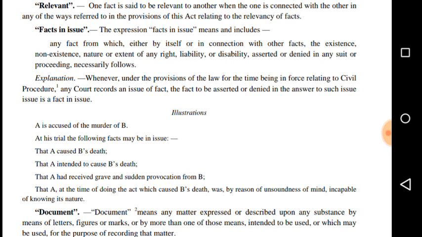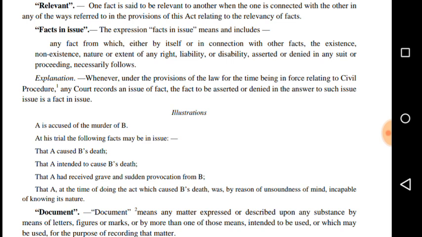Any fact from which, either by itself or in connection with other facts, the existence, non-existence: something which exists, something which does not exist. What is this something? This something may be rights, liability, disability, which exists or does not exist. What is its nature if it exists? What are its extents? It may be asserted by some person, it may be denied by some persons, in any suit or any proceedings. It may be civil proceedings, criminal proceedings, necessarily follows.